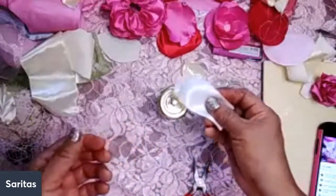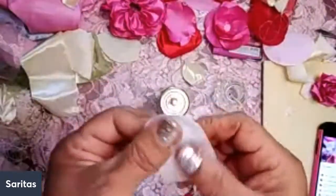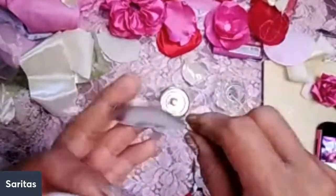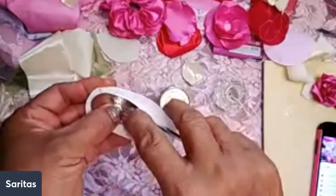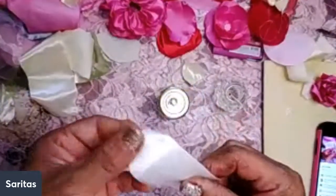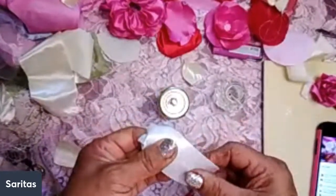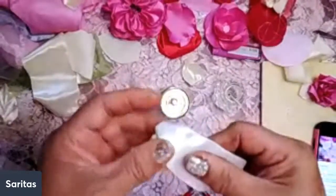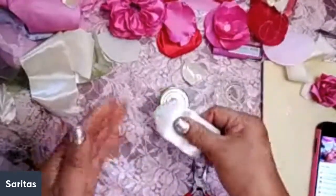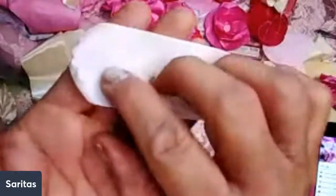This is another trick. This is the satin ribbon, one-sided. And if you use a spoon on the back, leaving a little bit on each side, it's already sealed, but even if it wasn't sealed, it would. Oops, I moved it. And it doesn't matter because you can redo it. And it's so you have a petal like that.